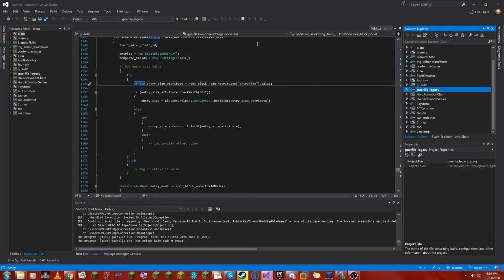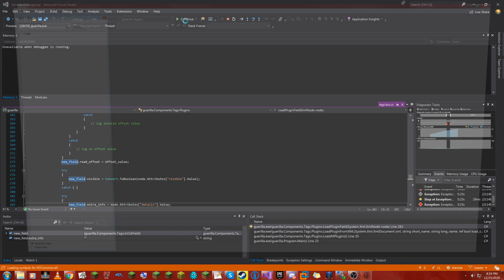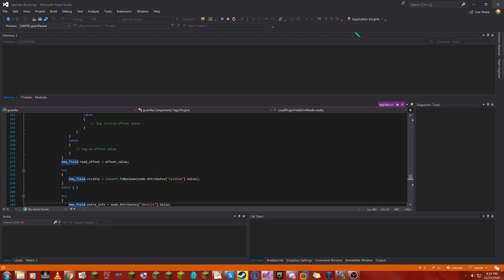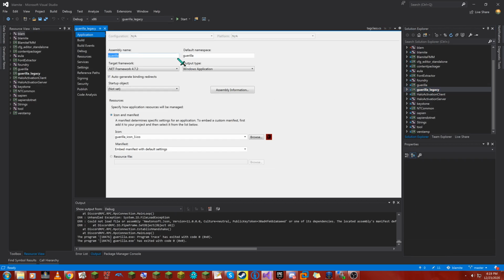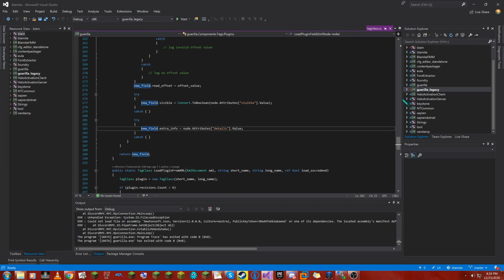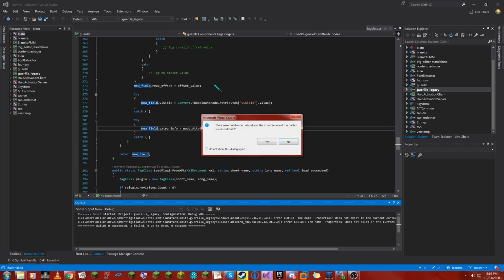Right, hold on. Can I start this? Guerilla Legacy. Continue. Just keep going. That's not it. Hold on, I think I know why. Assembly name Guerilla Legacy. There you go. Hopefully I think that's what tells it to build it as a different executable.